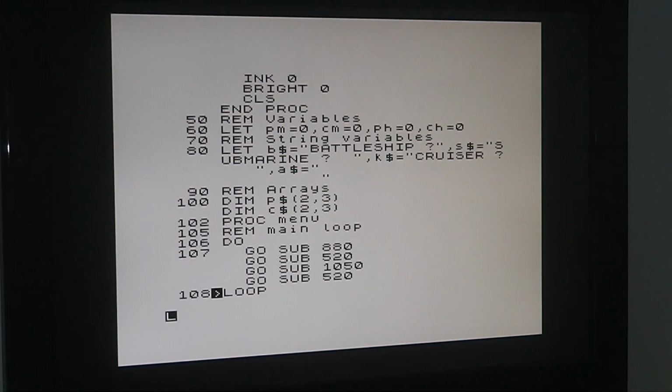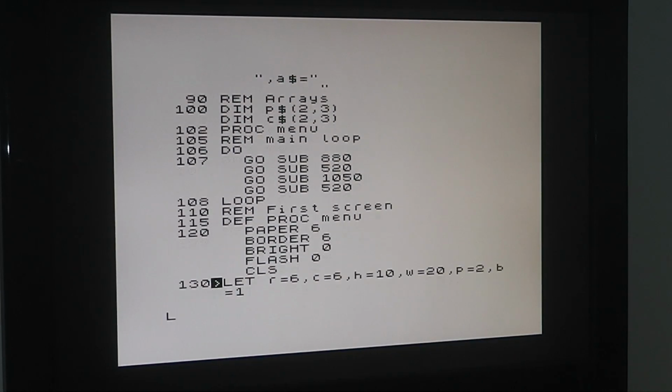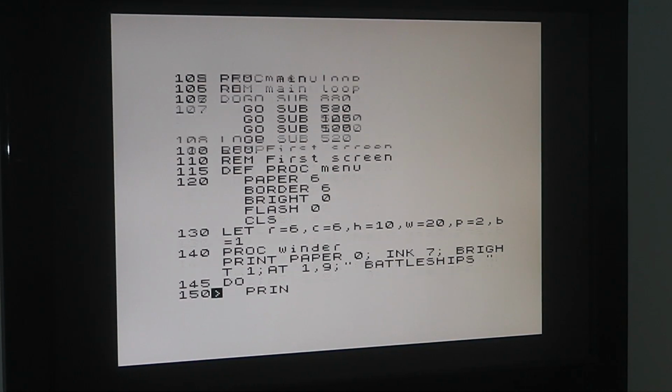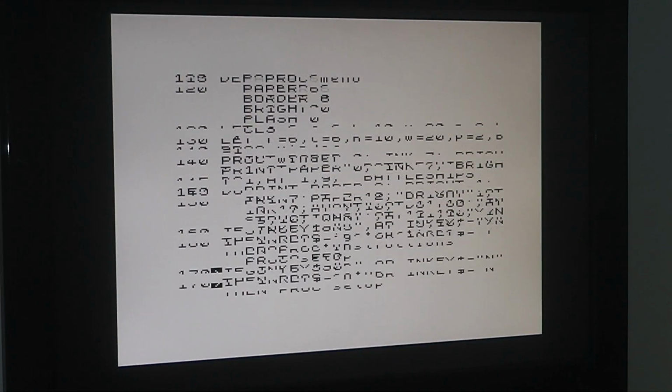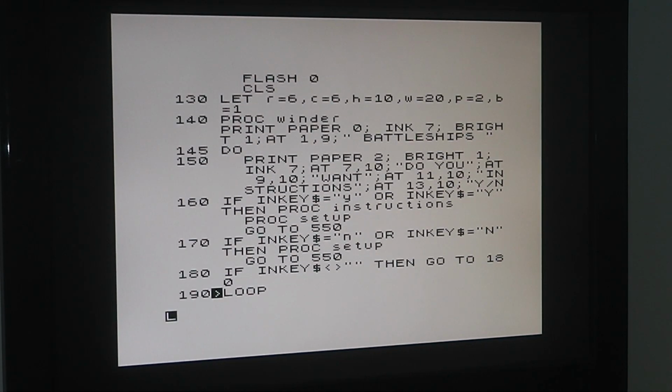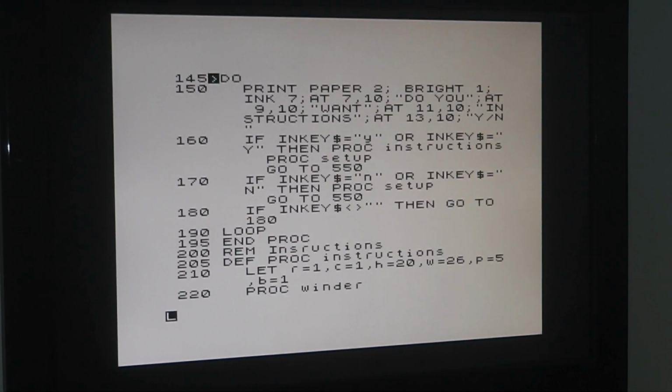So what I've got to do is go through all of these and change it to BetaBasic commands. See, I've done a few here. There's a do loop there, which sets up the instruction screen. It says, do you want instructions?